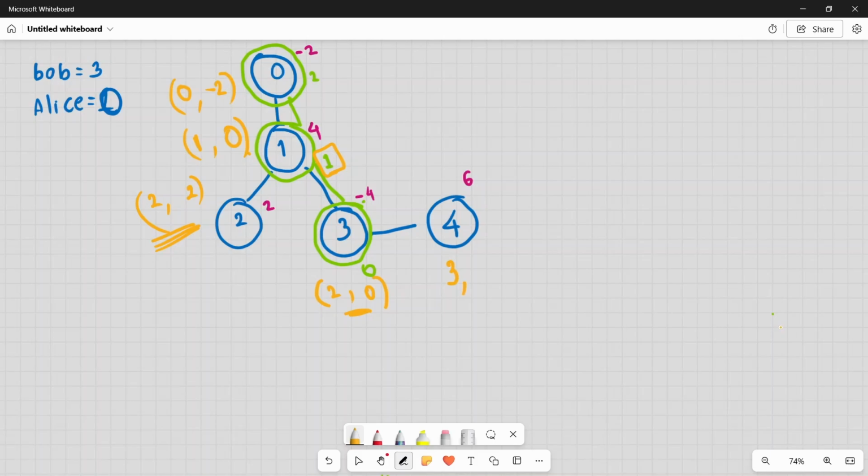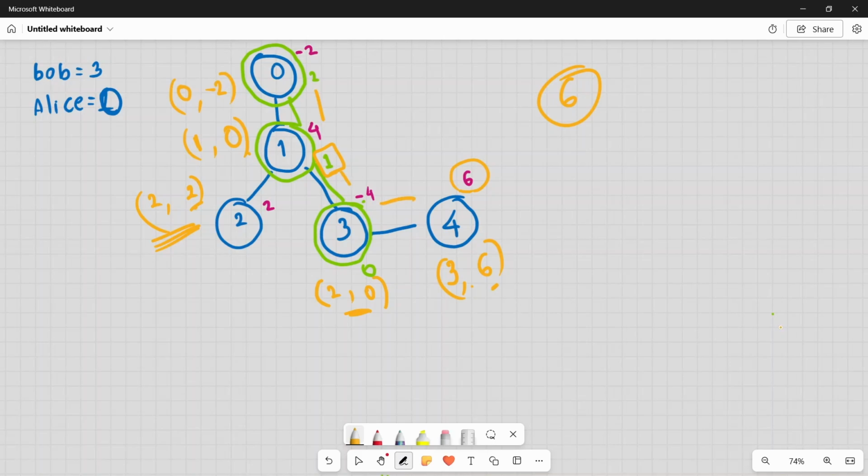After 3 steps, the total will be 0 plus 6, the current gate cost. So after adding 6, the total will be 6. If we take a look at all the leaf nodes, the values we have are 2 and 6, so the maximum we can obtain is 6. Thinking of the logic here, if we take a look at the green path, this is the path that Bob traveled.